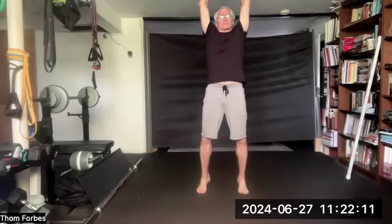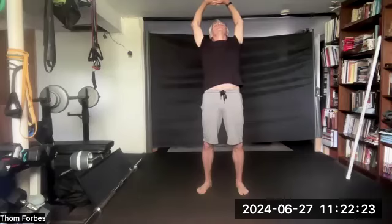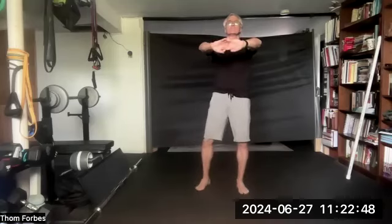Interlace the fingers, raise the hands up overhead, reach for the sky. Come on down, bend back if you can. Come back to center and bend to one side. Then to the other. Back to center, lower the hands to the chest, push out. Come on down, interlace the fingers behind the back, raise them up. Go a bit higher, squeezing the shoulder blades together.